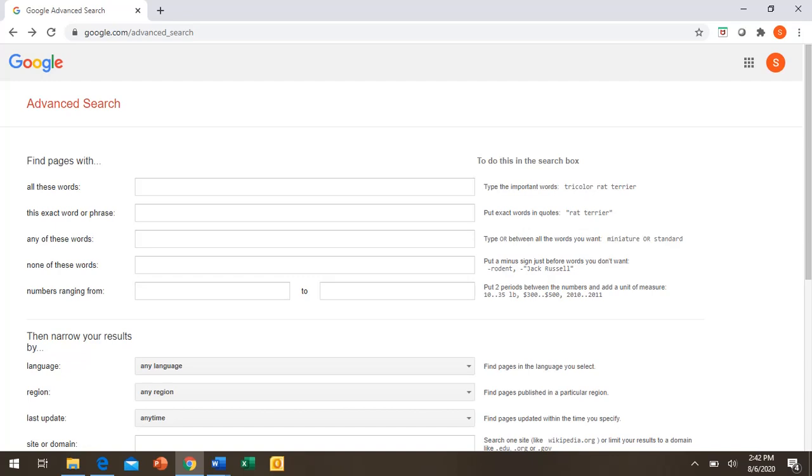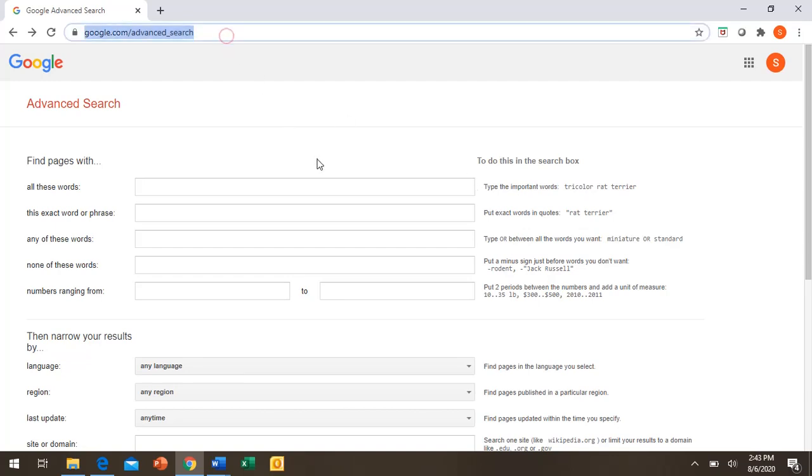You're probably pretty familiar with using Google to search the internet, but you might not have used the Google Advanced Search. This is a more sophisticated way to search the internet. So if you have a more complicated question or want a more specific answer, you can use Google Advanced Search. I'm just going to quickly walk you through how to do that.